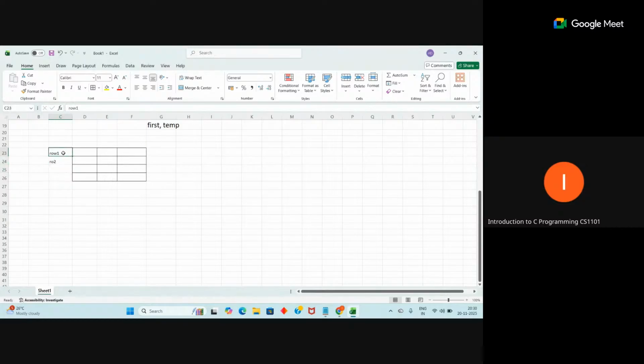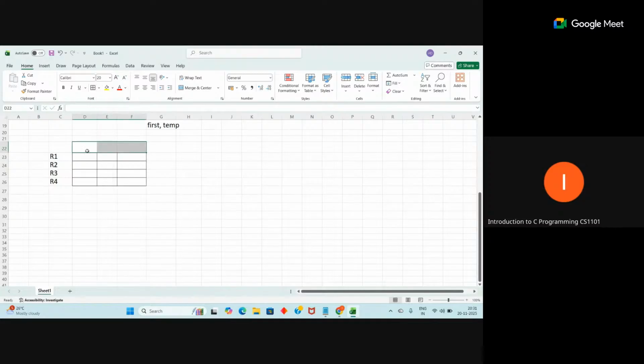Let us say R1, R2 like that. So this is row 1, row 2, row 3, row 4. And these will be column 1, column 2, column 3.